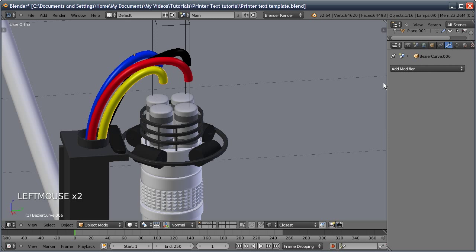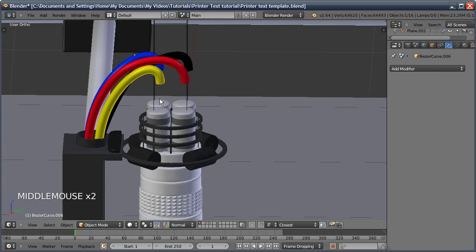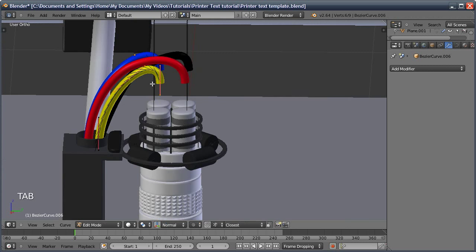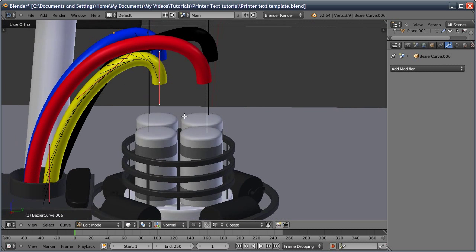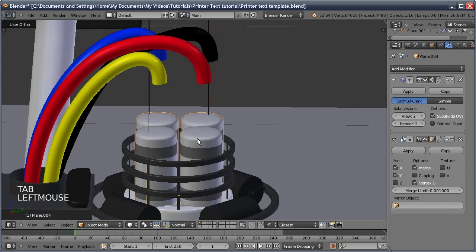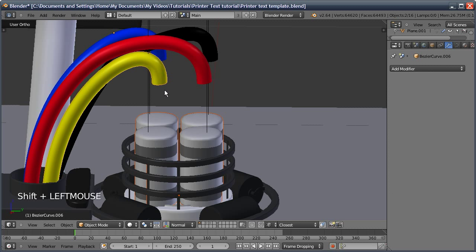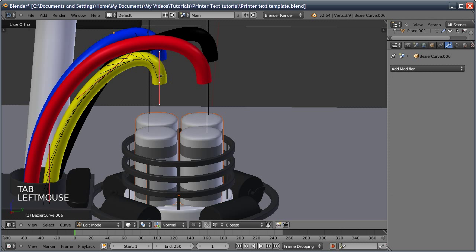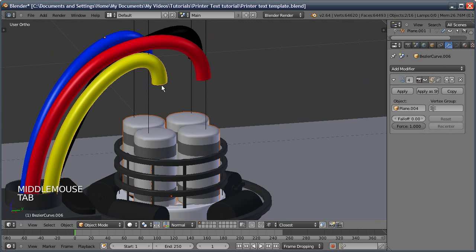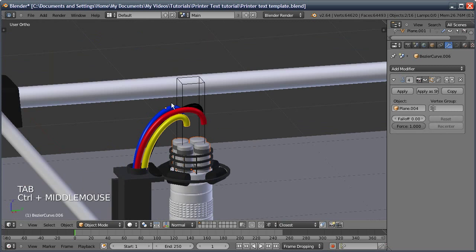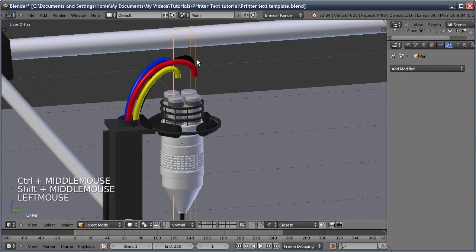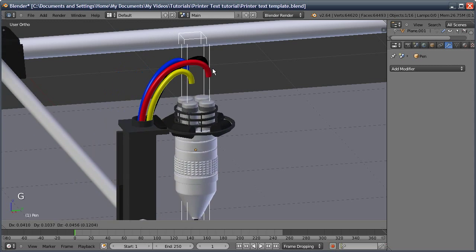And this is a modifier that you may not have used before, and what this allows is us to parent one vertex of an object to another object, and that includes control points of curves. So I'll select the object I want it to be parented to, which is this object here. I'll then shift select our curve object, tab into edit mode, select the control point and press Ctrl H, and then I want to hook to the selected object. And although it hasn't moved, it's added a modifier automatically here. And so if we move the pen up and down, you can see that curve's actually moving.